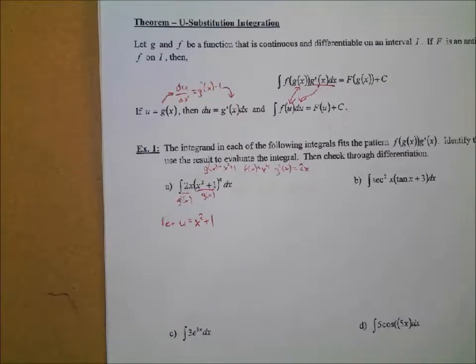Question: did the 2x just happen to be g prime? If it wasn't g prime, then we wouldn't be able to do this problem. So you'll need to find the g prime in your integrand there. So they're always going to match up like that? Close, or if not the exact same, they'll be off by a constant, a coefficient, I should say, and that's it. We'll get to some of those too.